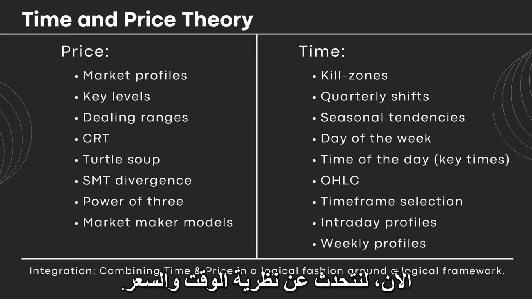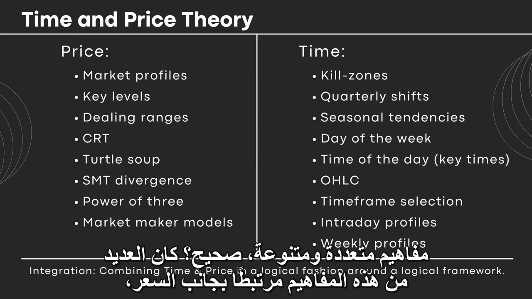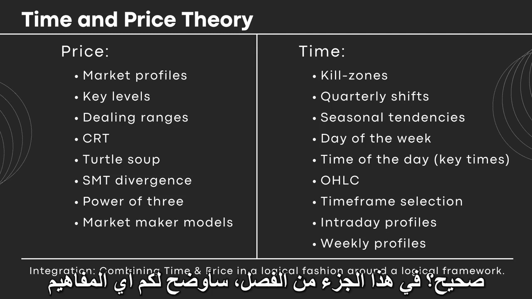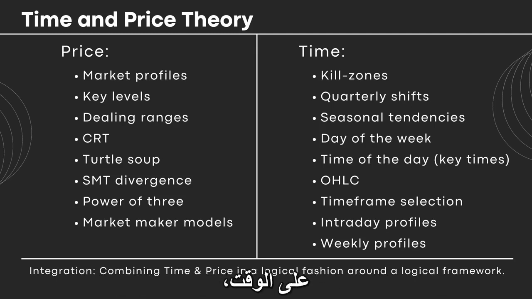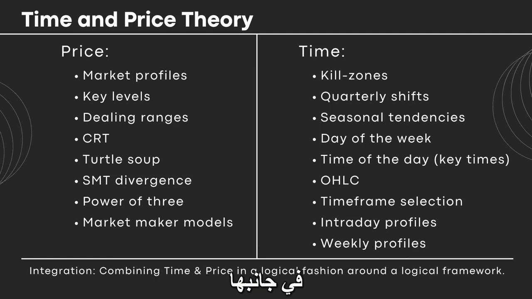Now, let's talk about time and price theory. You know that till now in CPI we talked about multiple and various concepts, right? Many of those concepts were related to the price aspect and many of them were related to the time aspect, right? In this part of the chapter, I'll show you which concepts are predominantly time related and which ones are predominantly price related, right? And then we'll discuss how to use each one of them respectively in their respective aspect.